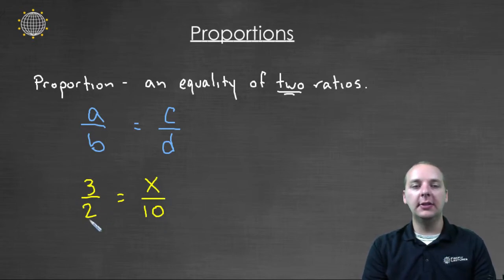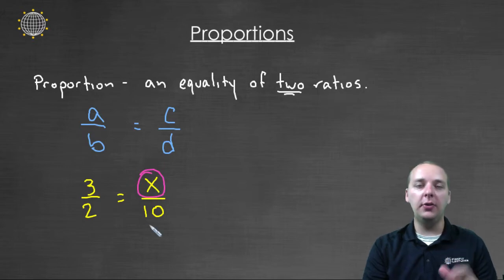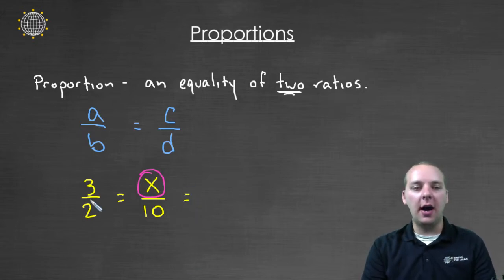And we'll set that equal to an unknown number of yards in 10 hours. And so as long as this ratio stays 3 to 2, we can create a proportion, and our goal will be to solve for x. Now how we do that we'll talk about in just a minute. This particular example is relatively small. We can probably just guess the solution, but in just a minute I'll give you a more systematic way of finding this. Obviously he would have to repeat 3 yards in 2 hours.